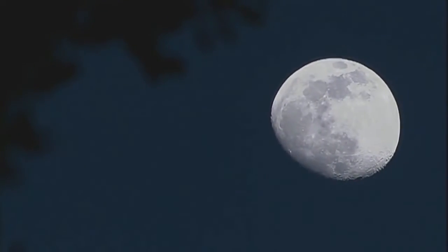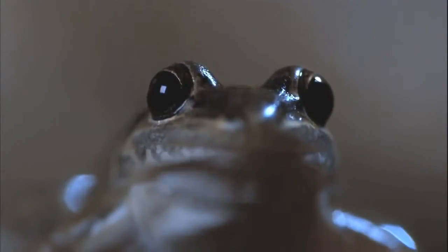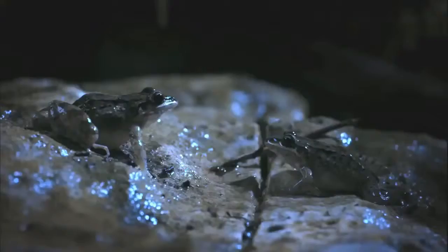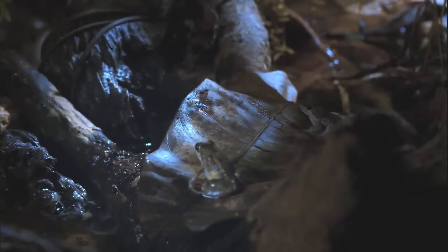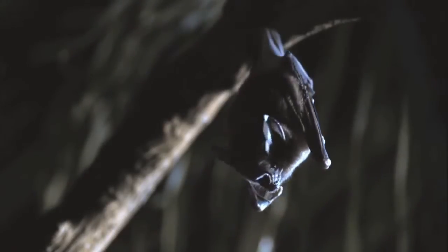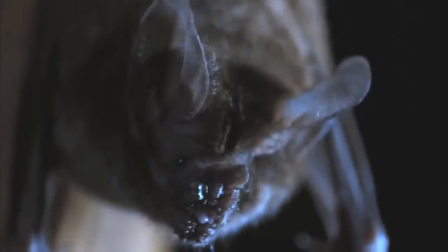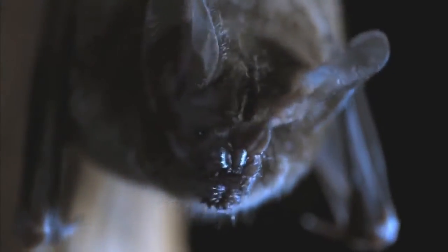The sound of frogs fills the night. To attract a female, the Mexican white-lipped frog makes a series of chirping sounds. It's risky behavior. In competition with other male frogs, the vocalizations increase, making the frogs more conspicuous, not only to females, but to predators too. The fringed-lipped bat has evolved its hearing to specifically tune into the calls of the white-lipped frogs. It's locking on to an auditory target.